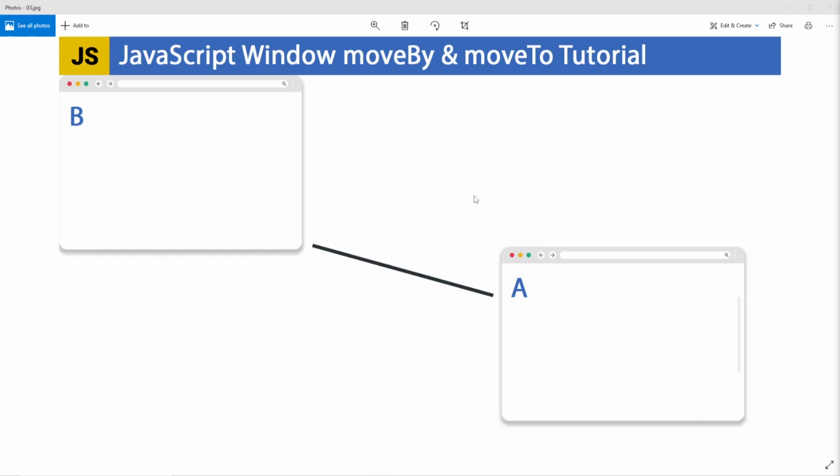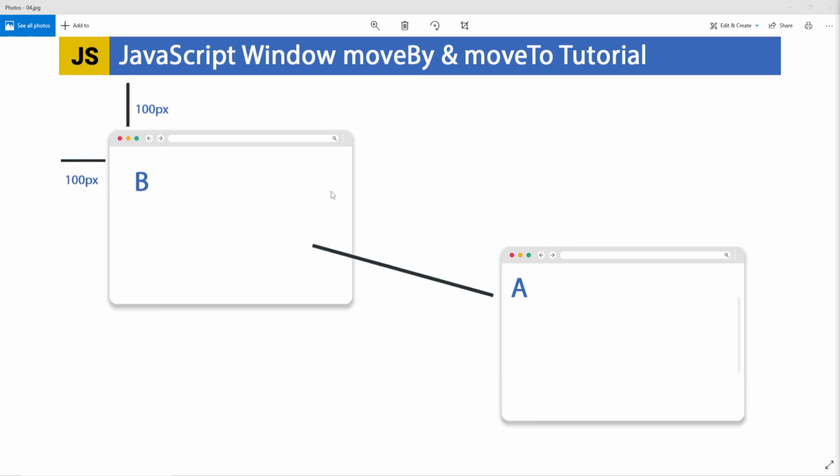As I told you in our previous tutorial, if we do not pass left and top values, by default it's going to open our window at the left top corner. But we can specify the window position using left and top values. But now, after creating the window B, I want to move the window. I want to move the window from window A, not from window B. For that, we have two methods, moveBy and moveTo. Both methods do the same job, but there are minor differences. So without wasting your time, let's start the practical and see how we can use it.